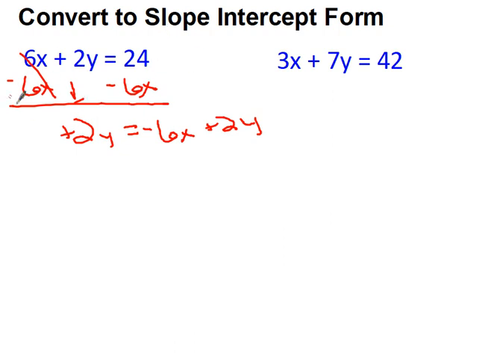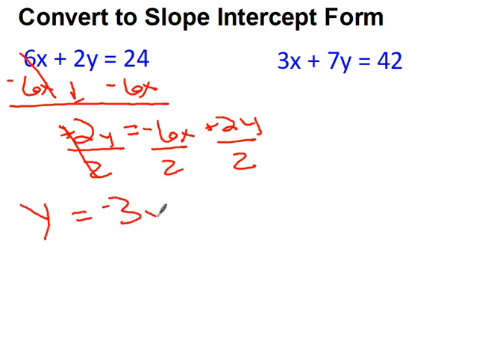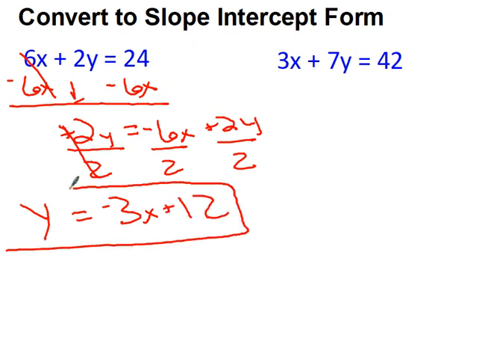Now I can divide by 2 to get y by itself, but I have to divide every piece by 2. So that goes away. I get negative 6 divided by 2 is negative 3. The x stays there. 24 divided by 2 is 12. So this equation and this equation represent the exact same line. They are equivalent, but in this equation I can see my slope is negative 3 over 1. My y-intercept is 12. We probably could have figured out the y-intercept pretty quickly from standard form, knowing that it's 12, but this just points it out pretty obviously for me.